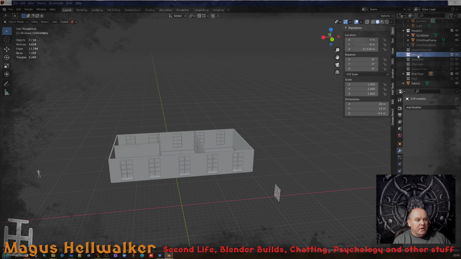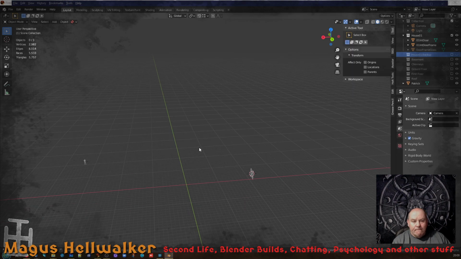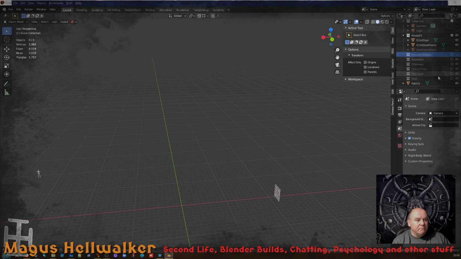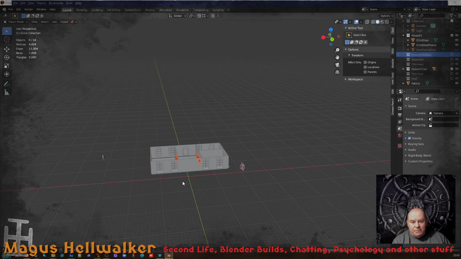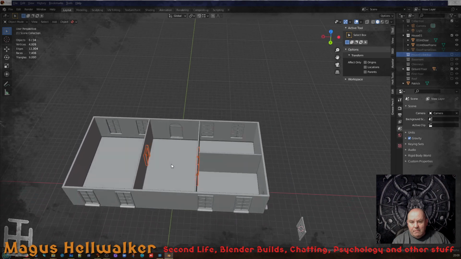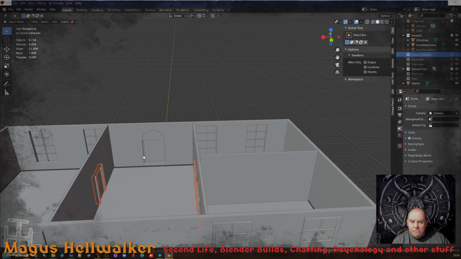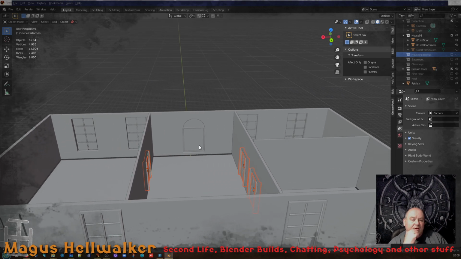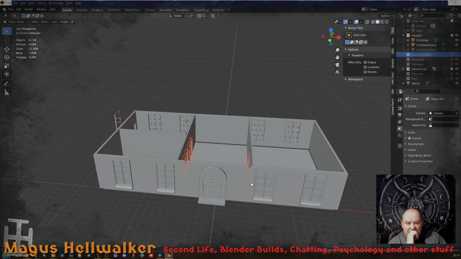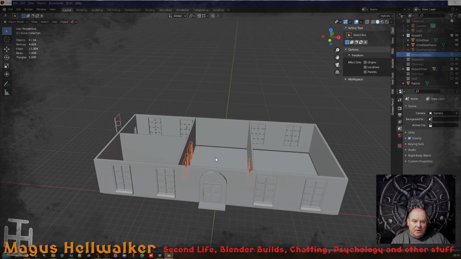Now, there isn't anything in that collection now, is there? There doesn't actually need to be anything in that one. Okay, ground floor. Stairs asset.